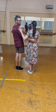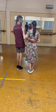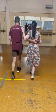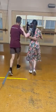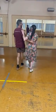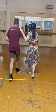Then we looked at a variation on that same thing, doing a hitch through it instead of just straight down onto a hold. So what that looked like: two Charlestons on the slide, a rock, step, kick, kick, hold, kick, and rock, step, kick, kick, hold, kick, rock, step, kick, kick, hold, hitch. Cool. Do that one more time, 5, 6, 7, rock, step, kick.